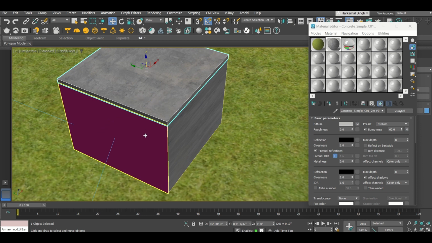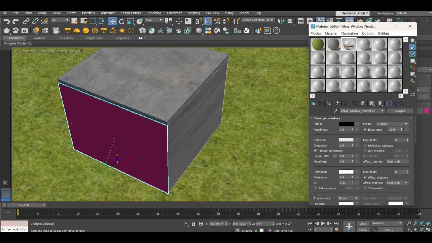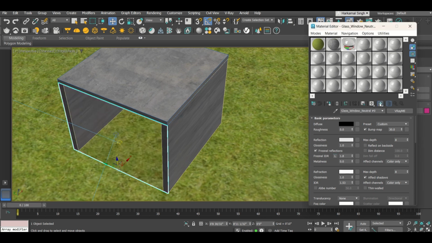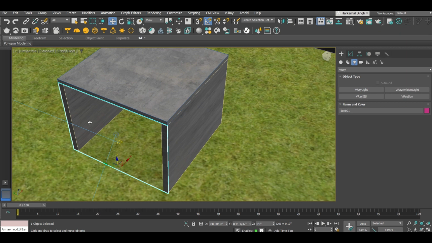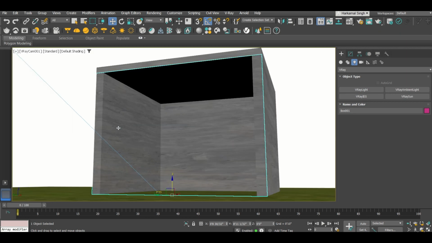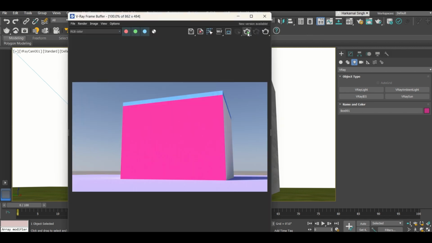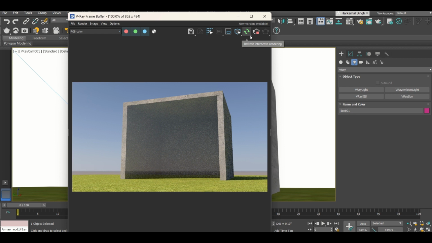So select the opening, and assign this material, glass. Okay, now you can see it is transparent. Going to the camera view, select V-Ray frame buffer. I am refreshing that one. Now you can see the room is made up of concrete.